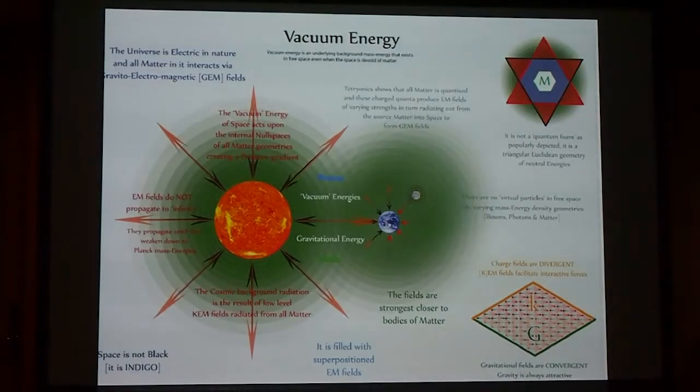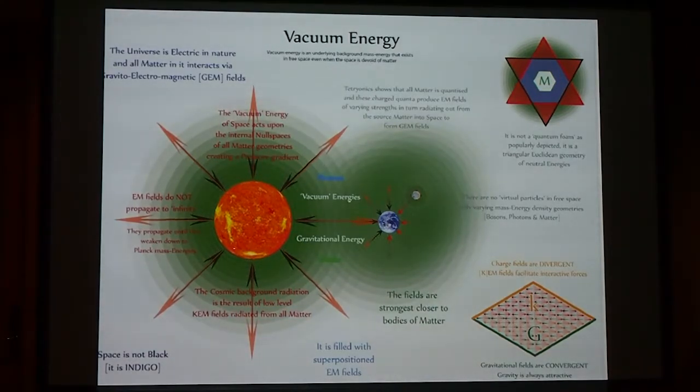So once again, we come back to this idea that there's a lot of photons and a lot of energy here. There's not as much here due to the inverse square law. And we're going to quickly see that it's not just photons that are creating gravity. It's the magnetic fields of the Earth and the Sun.